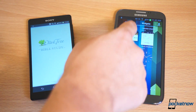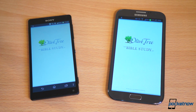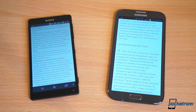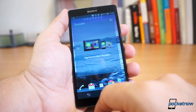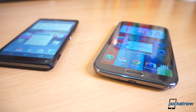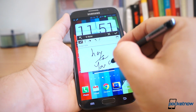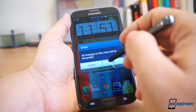When it comes to specs, off the bat there is a huge difference in their displays. The Xperia ZL rocks a 5-inch 1080p LCD giving you a staggering 441 pixels per inch compared to the 5.5-inch 720p AMOLED panel on the Note 2, which gives you 267 pixels per inch. Now, does the edge go to the Xperia ZL just because of the added specs? Well, not really. There's almost no bezel here, which is great, but viewing angles are terrible compared to the Note 2. And the Note 2's display includes support for Samsung's S Pen, which brings you additional pen input, hovering functionality, and additional other features that are pretty much unique to the Galaxy Note 2.